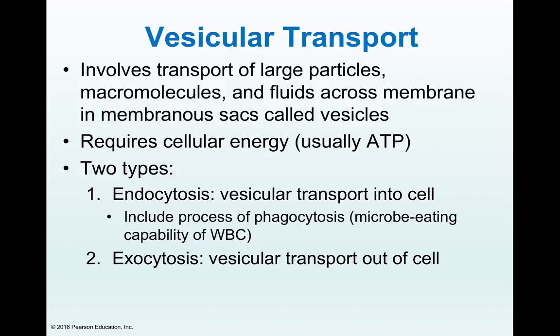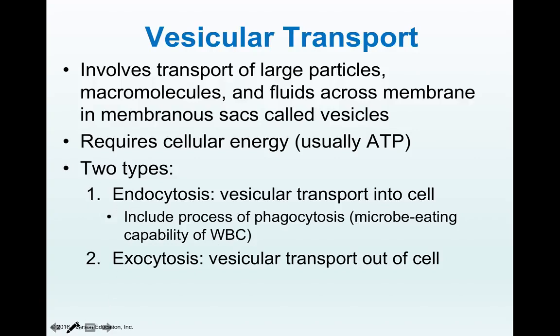When we discuss vesicular transport, which is the second type of active transport, we usually require ATP to move that. Again, these molecules are typically relatively large, insoluble, or they are not lipophilic, which means they will not be able to pass through the plasma membrane. So the two mechanisms we use to move these molecules are endocytosis and exocytosis.